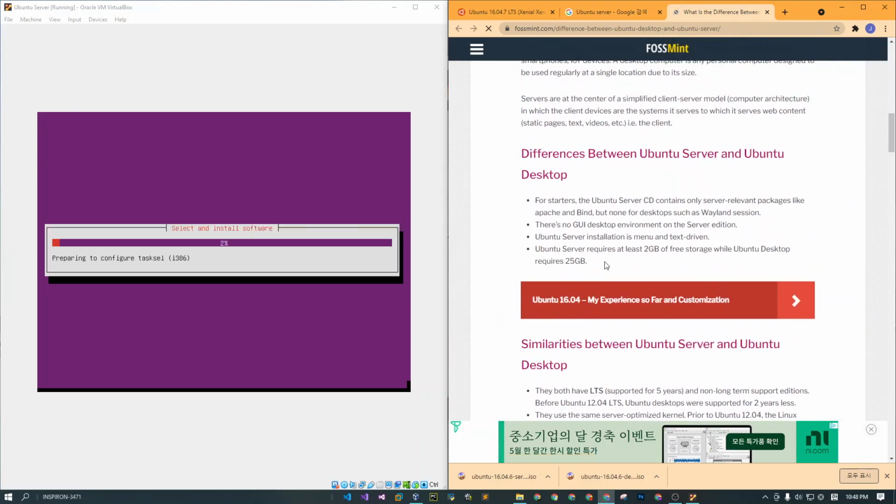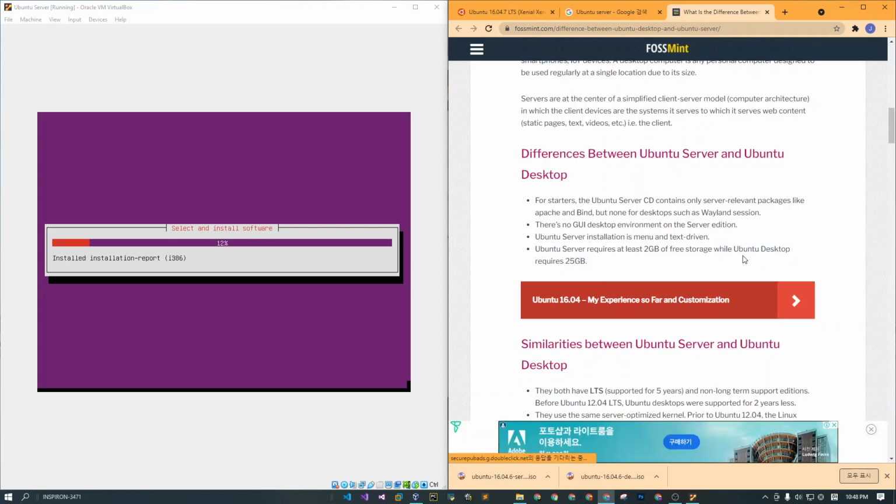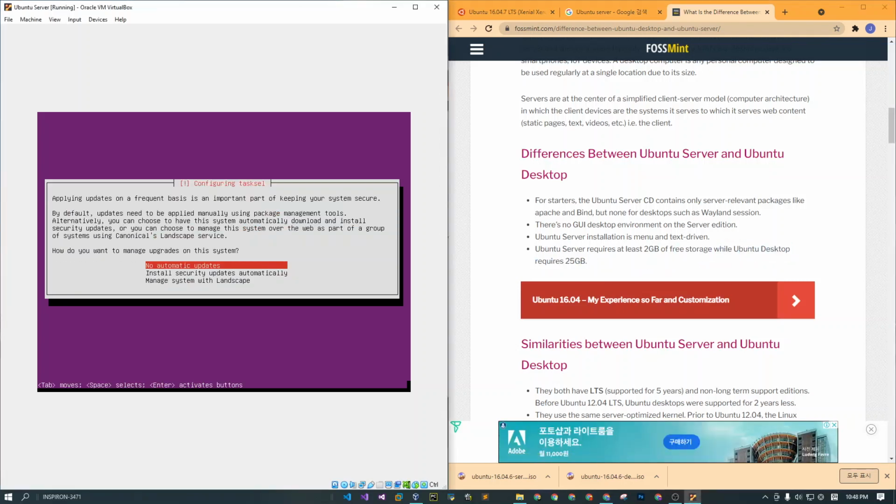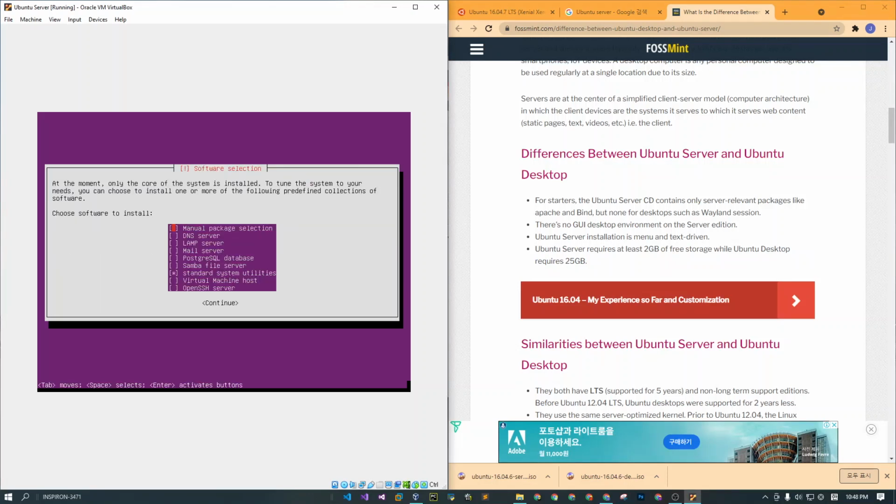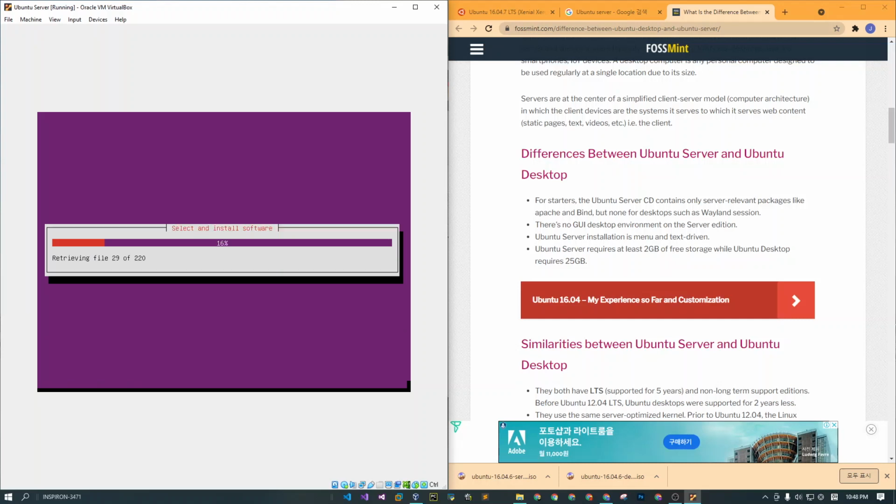So Ubuntu desktop requires much more storage than server. No automatic updates. I wouldn't like that. Manual. Okay. I just pressed enter. I don't know why.